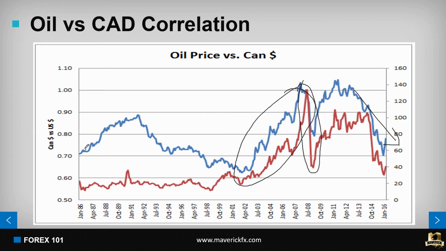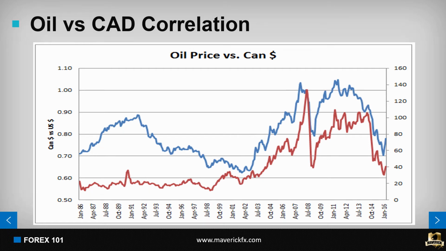Let's look back all the way to January 1986 through 1991. At this point, the price of oil went up substantially. The value of the Canadian dollar did not change whatsoever. So understand that these correlations don't always happen. And you'll hear us say that in the FX rooms all the time: hey, you know what, the correlation's not there, so don't look for it if it's not there right now. Let's take a look at some other correlations.